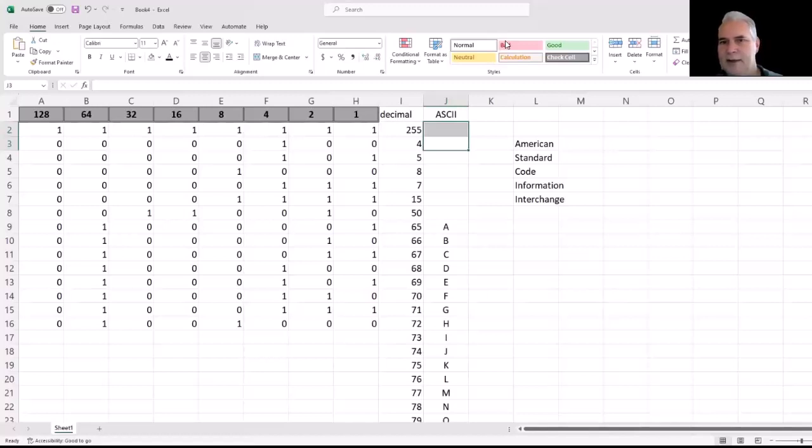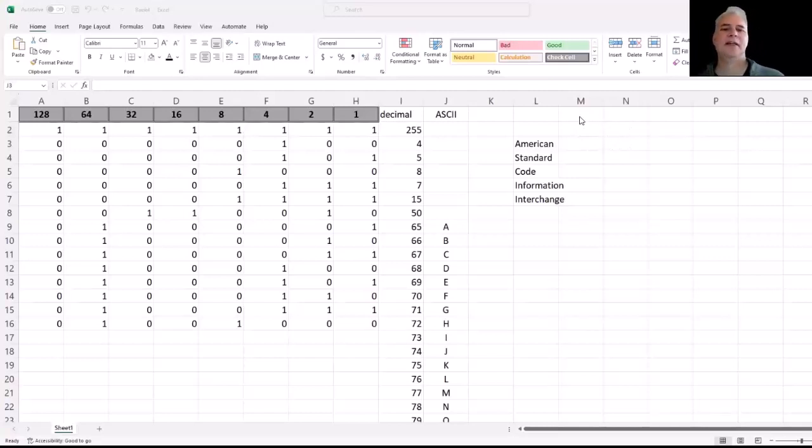Okay, I think in the chat, let's see in the chat. Anyone want to take a guess? 256 possible combinations, because you can have all zeros. Okay, so all zeros to 255 is 256. And the number 255 means, for people that are interested in networking computers together, 255 is a special number, and we use that a lot of times when we're working on something called a subnet mask.